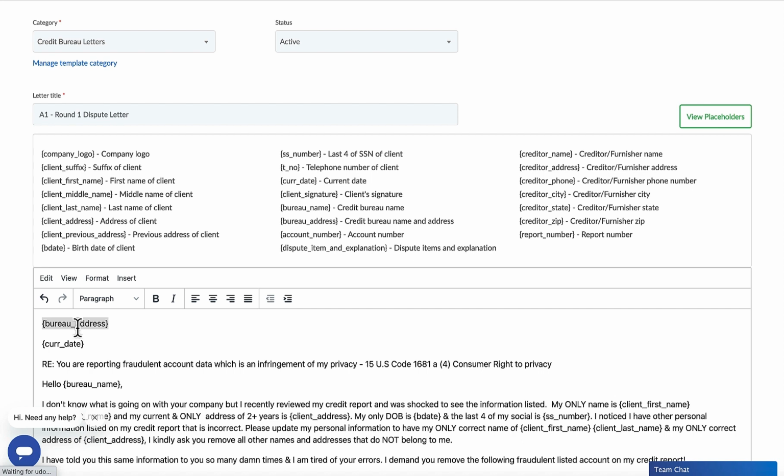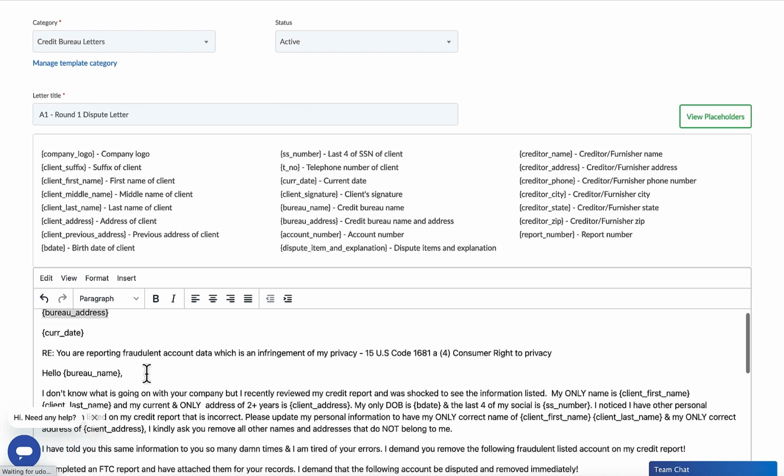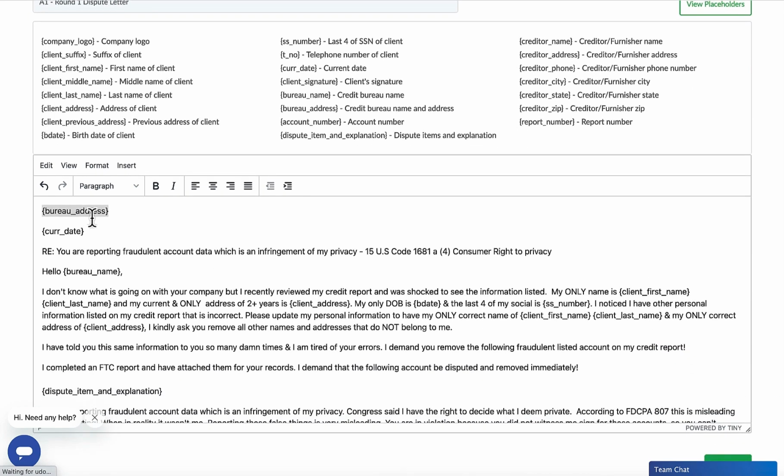So you really only need the bureau address in there, because the name will auto-populate. If I put the name on top of the address, then I'll have 2 names, and we don't want that. We have the current date, which will generate the date. And then I just put a quick note on what this is regarding.